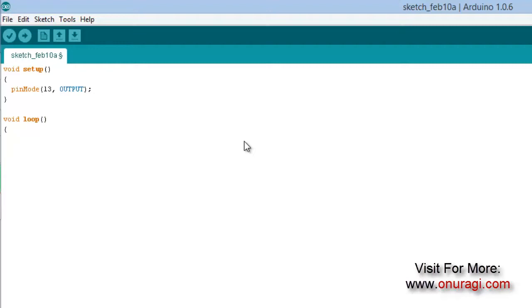In the digital world, there are only two states, that is the switch is on or the switch is off. The current is flowing or the current is not flowing, that is 1 or 0, or you may call it low or high. To power up the LED, we have to provide high signal to the 13 pin, and when we want to turn it off, we have to use the low signal for the 13 pin.